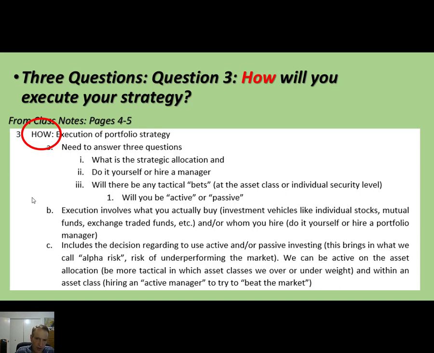So again, 3 questions. I like having 3 questions. It's a short enough list to be able to keep track of, and you're trying to put this into your permanent memory. So the 3 questions. The first is, what is your strategic allocation? Strategic allocation is also known as your policy portfolio. That is, where are you normally going to have your investments? So is it 60% stocks, 40% bonds? Now what is that strategic allocation? So we'll talk some of that. We'll give an example of that later in class when we do the tactical allocation exercise.